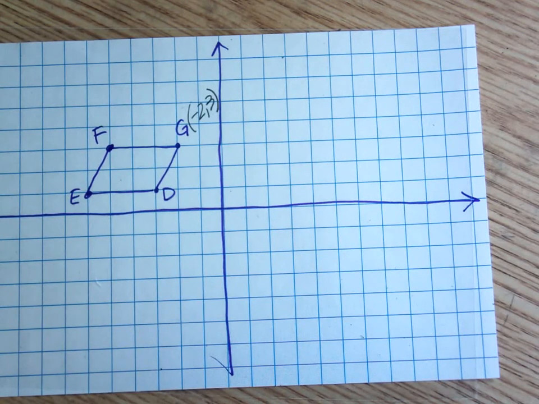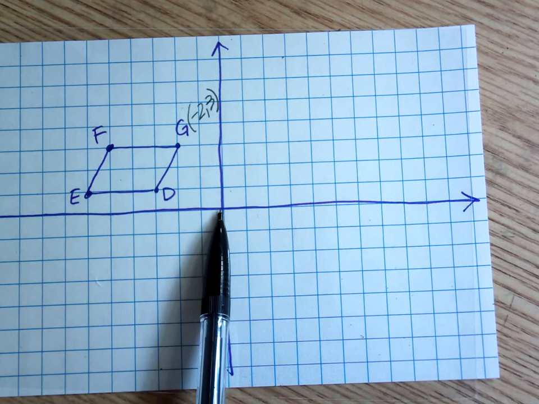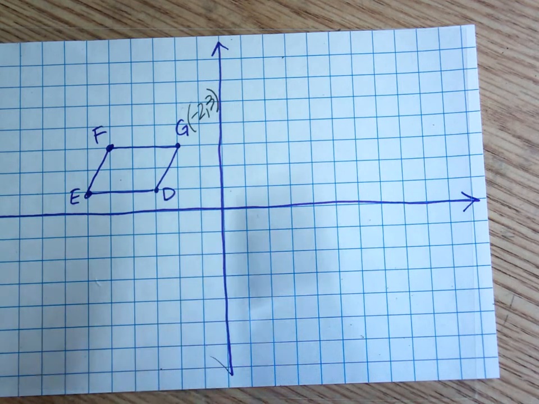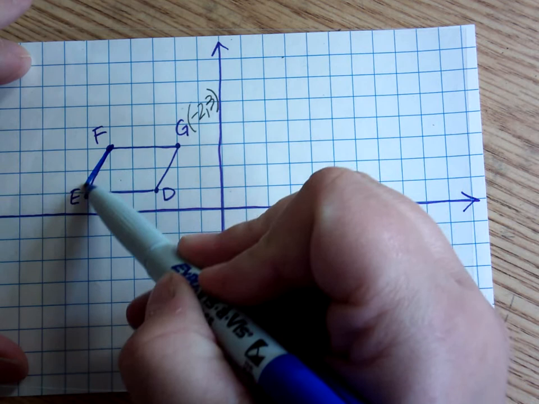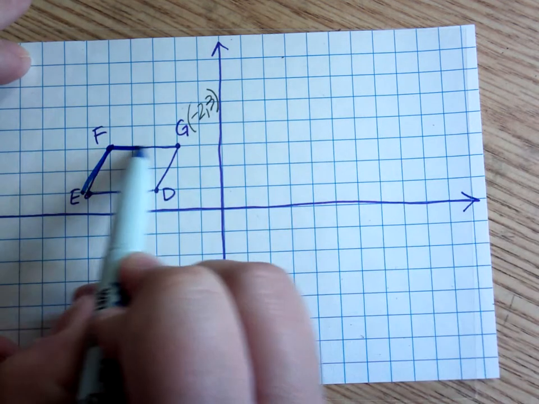Okay, so we're talking about rotations in geometry, and specifically at first we're looking at some rotations about the origin, which is right there where my two axes meet, of course. And I just want to give you some general food for thought about how this works. One thing I want to talk about is how the orientation of the figure changes.